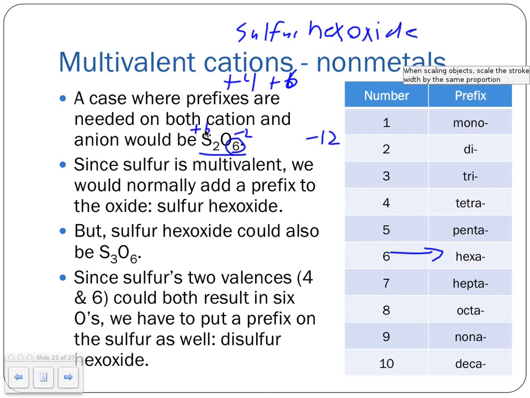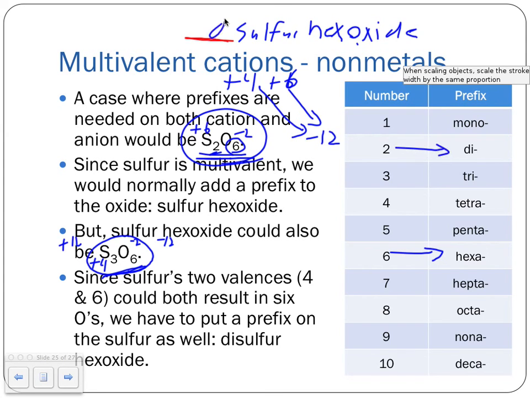But what if it was sulfur +4? Well, 6 goes into 12, but 4 goes into 12 as well. So I could have S3O6. This would work fine because if this were sulfur +4, +4 3 times is +12. Oxygen is -2. 6 times -2 is -12, so that works. So sulfur hexoxide has 2 possibilities. That could be S2O6 or it could be S3O6. And so this name is not unique. We're going to have to add something in front of the sulfur right here so that we end up with a unique name. And so to do that, we're trying to name this guy. We'd say, well, what's the prefix on sulfur? Well, there are 2 sulfurs.